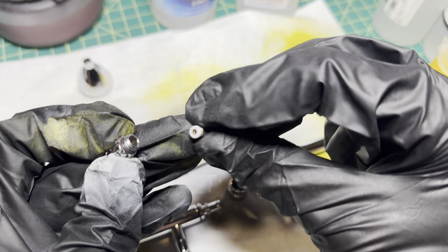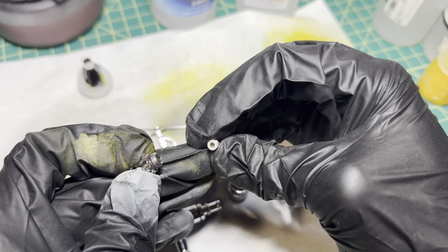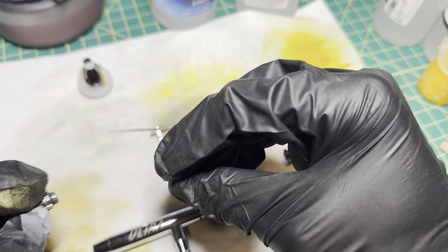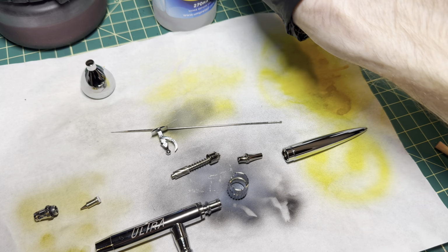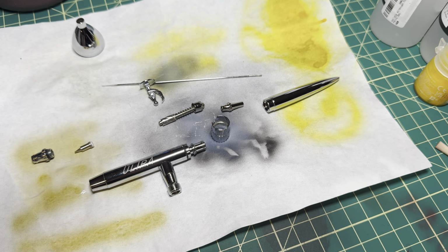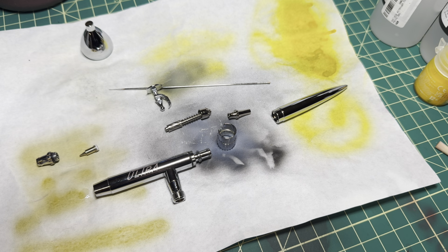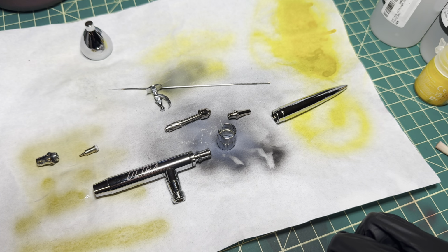And looking through this, a little bit there, but this is what we're left with. You really don't have a whole lot going on in there. It's really easy to take apart and put back together. You don't have to worry about getting things wet. This whole thing could sit submerged in water. You could take it out, put your paint in, and it's ready to go.